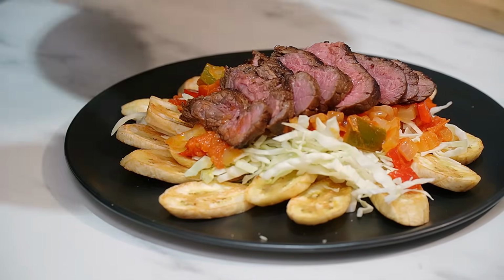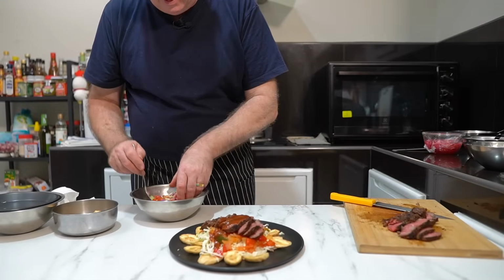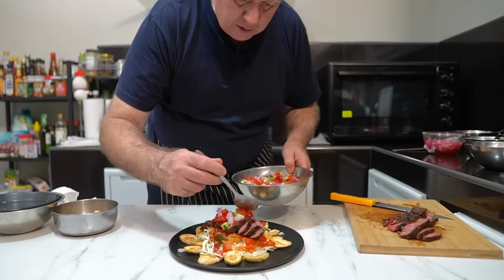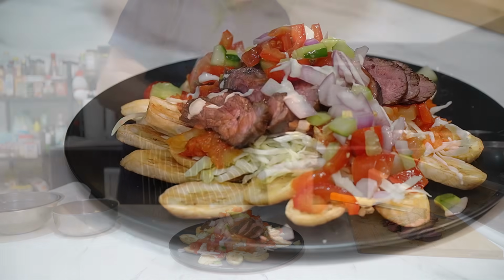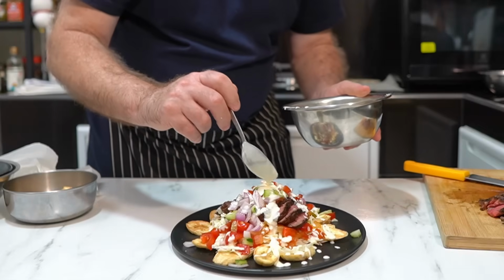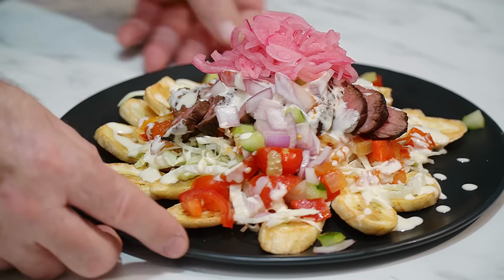Want a little drizzle of our sauce through there. Now that is going to run down and put moisture in our cabbage. What a nice topping of our chimol on there. Come over the top and down the side. Come on, put that freshness in there. And then some of our mayo on there. A nice crown of mayo there. And top it with some of those red pickled onions. That really is something special. That is our Honduran tajadas made. Just look at that thing. That is sensational.